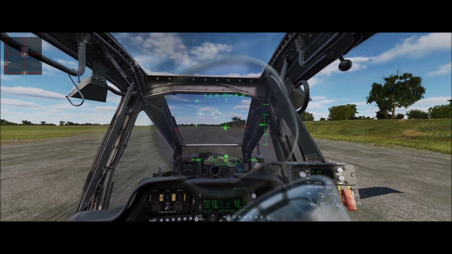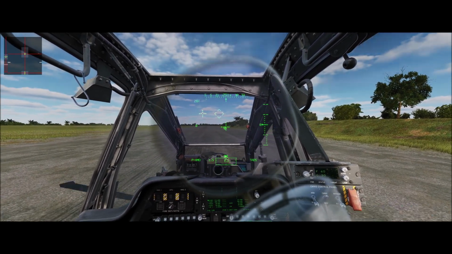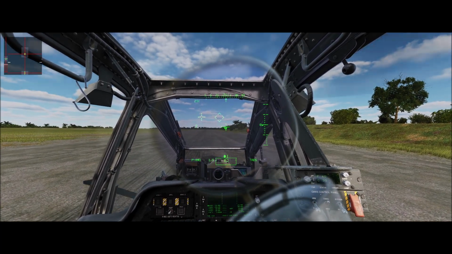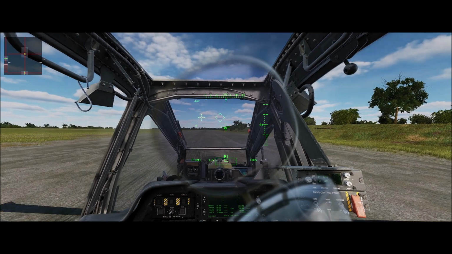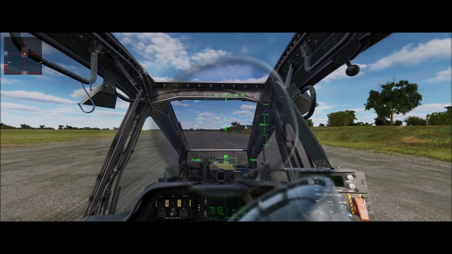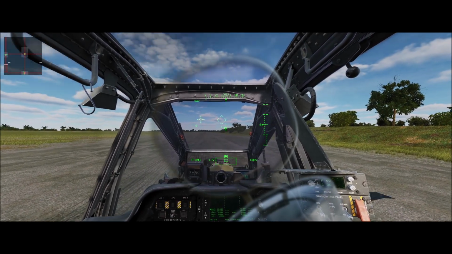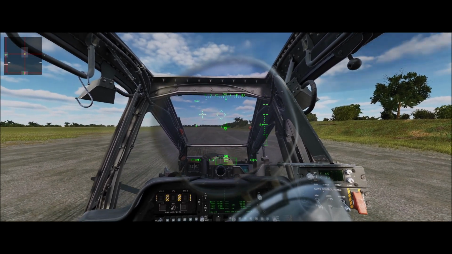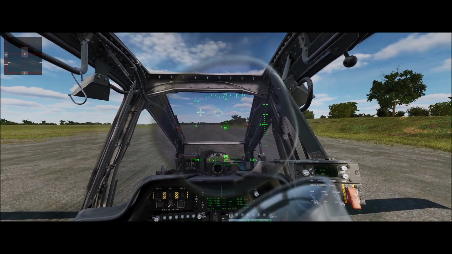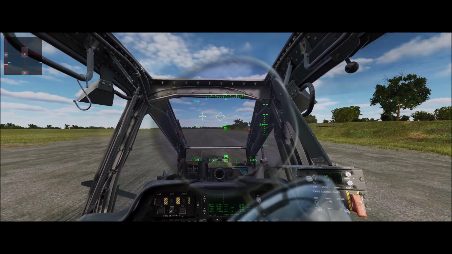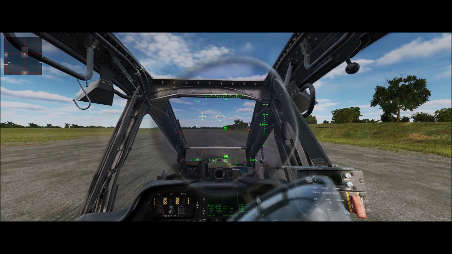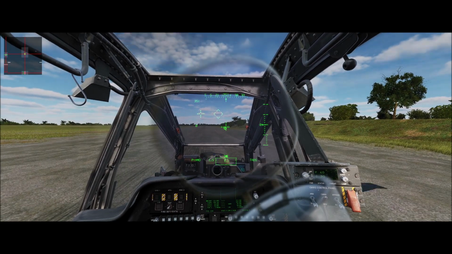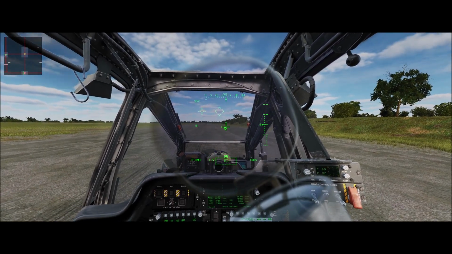So what we want to do is, remember, get it light on the skids, or wheels in this case, old habits. And you see the fuselage starts to move. It's right about there. Just before it rotates, we want to stop. Now it's just light on the wheels, right? So from here, we're going to anticipate left pedal, left cyclic. Now, the inputs that we initially put in when we're anticipating, it may not be enough left pedal. It may be too much left pedal. Again, there's no set amount, but that's a starting point.